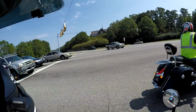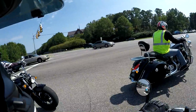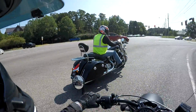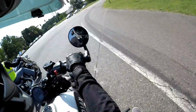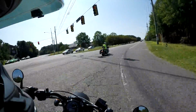And that's one thing I liked about the Bobber so much, is that it had a very nice and crisp exhaust note from the factory. And the pipes went out on both sides. On here you got a dual exhaust setup on one side. All right, we're gonna get into this thing, see what she can do, see what we get.